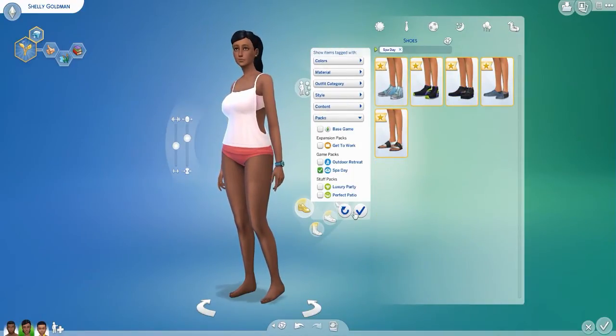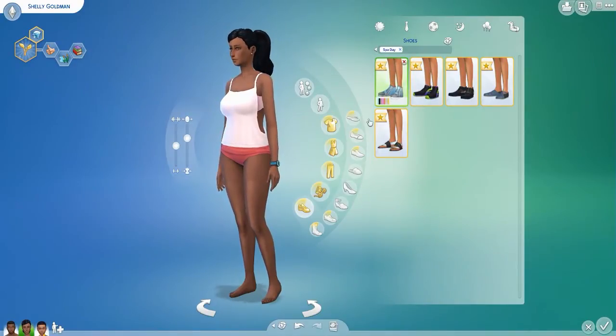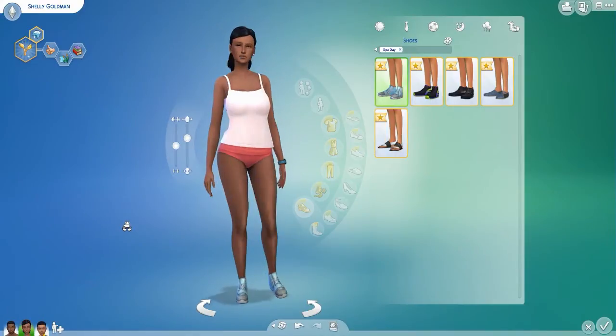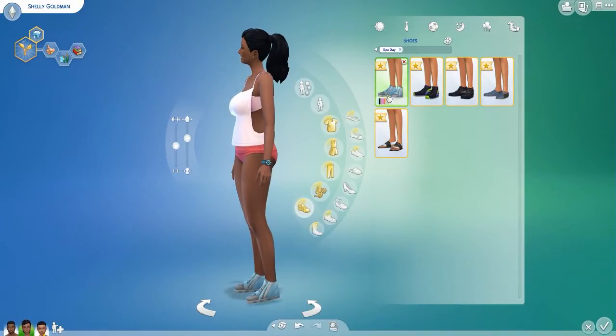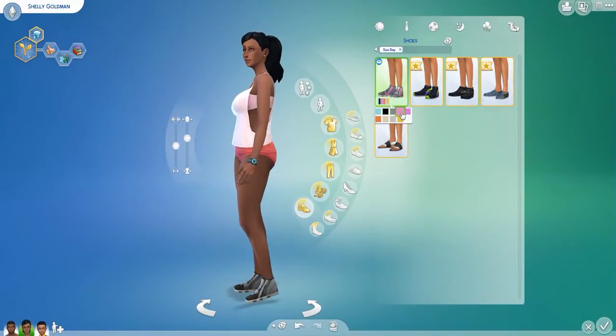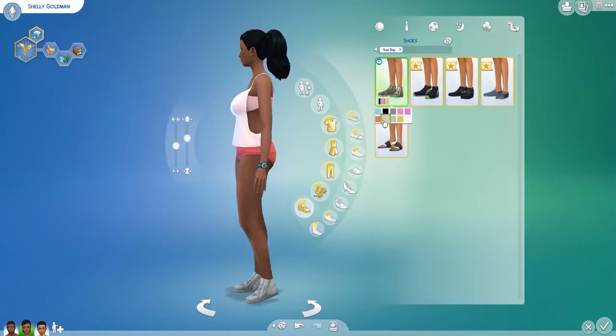Oh, yes, we got some new shoes. So we got 5 pair of new shoes. Oh, my God, yay. Oh, my God, I love these shoes. Oh, these sneakers are too cute. And I could definitely see with this mesh that you could possibly make some Yeezy Boosts, because they're almost the same shape. I like these sneakers.